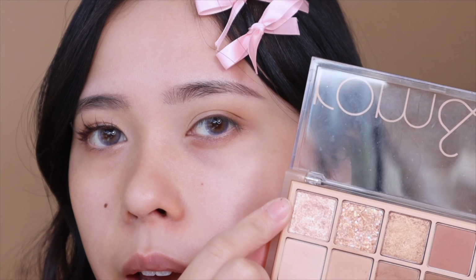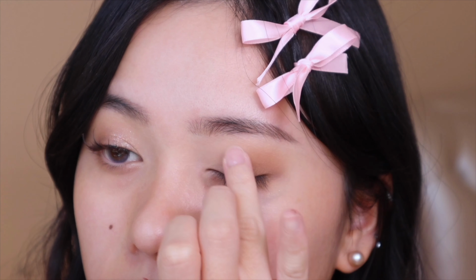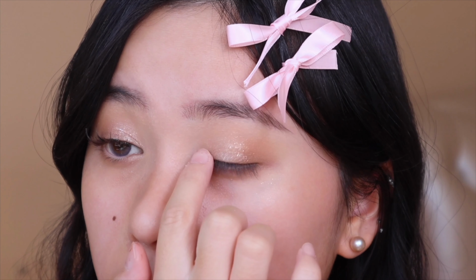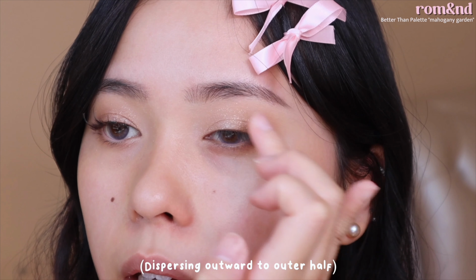To add the shimmer, I'm using Earthly Glam. This is a really pretty soft sheen. And this one doesn't have clumpy glitter chunks, so it's easy to apply. I go in with my finger because I get more pigment like that. So I just placed it all over my lid and a little bit above here, so when looking straight you can still see some glitter pieces. And then blending it out.